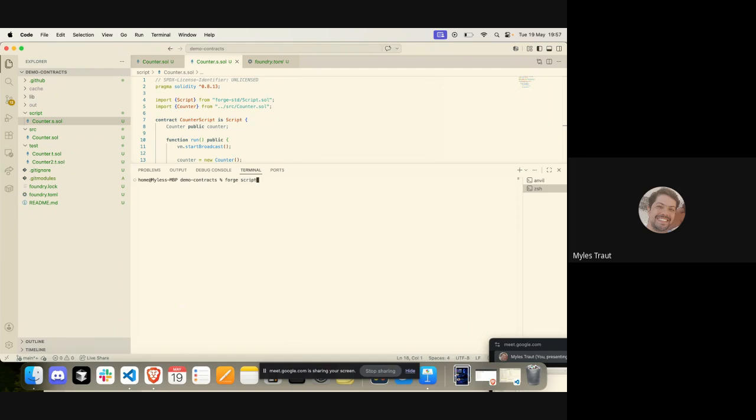So forge script, and then we give it the path to the script we want to run. So it's script slash Counter.s.sol, and we give it the contract name that we want to run, in this case, CounterScript. Because you can have many contracts in one file, you need to define which contract you want to run.